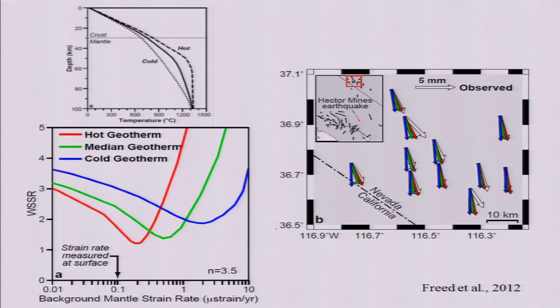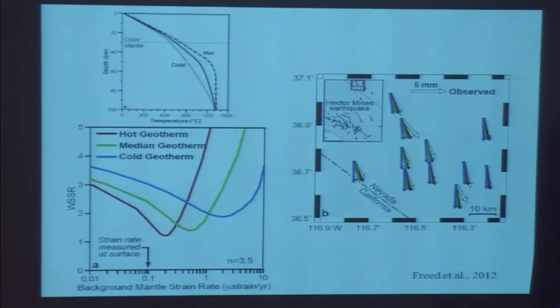All right, and so how would you start to study that? One way is to look at evidence of seismic anisotropy, and the other way is to look at stuff like this, which are geodetic data after an earthquake. This is from a study of Andy Freed, which was based on a lot of work that Andy had done in collaboration with Roland Bürgmann and Tom Herring over the years to try to figure out how you can use geodetic information to put further constraints on crustal and mantle rheology. The key here is related to the post-seismic creep after the Hector Mine earthquake and the Landers earthquake as well.